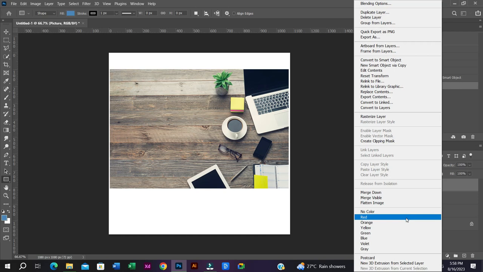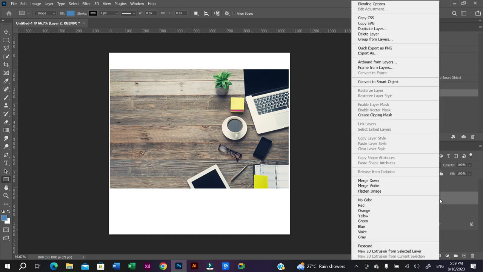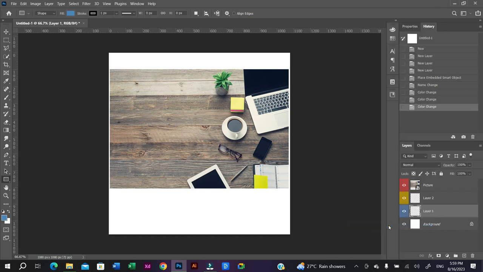And some people go as far as giving their layers colors for recognition. So let's say I give this layer a red, and if you notice close to where the visibility icon is, the eye icon actually, you see I have changed the color to red. So I can change this one to yellow, change this one to blue. All these things I'm doing here is to help us identify which layer is which and which one works with which one. So I can say layer one should always work with layer two, so I can give layer two also yellow. So I will basically know that layer two and layer one are almost doing the same thing.